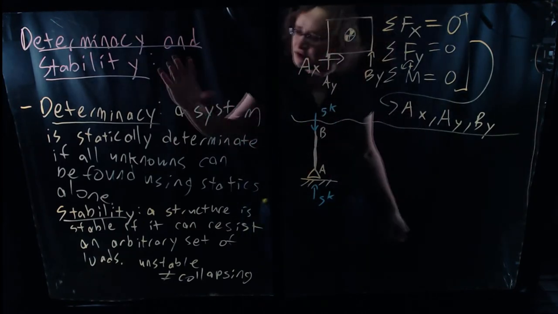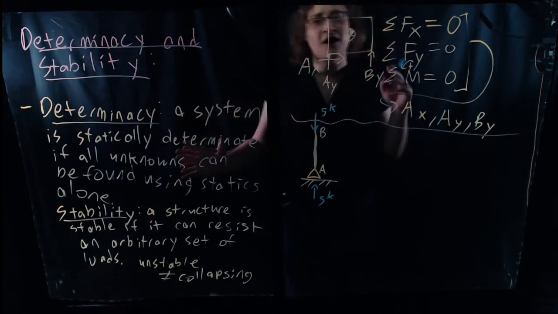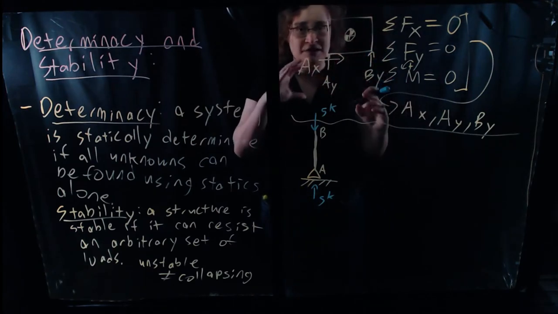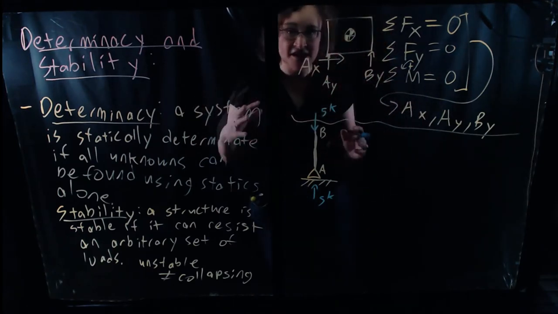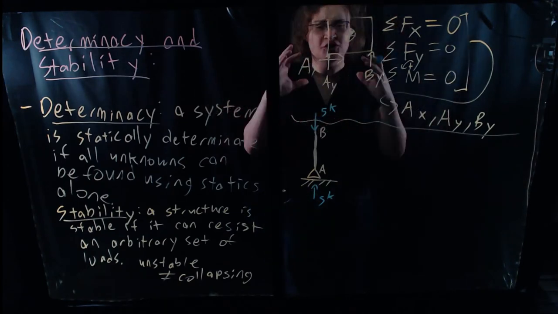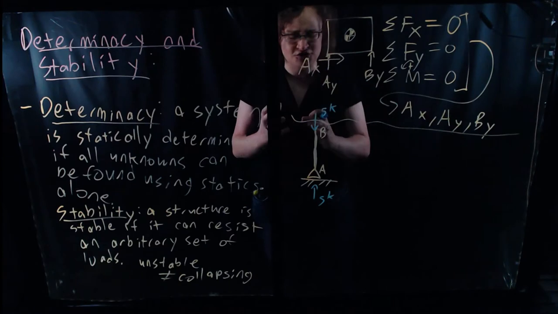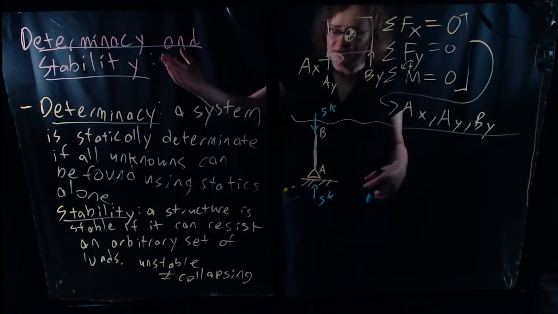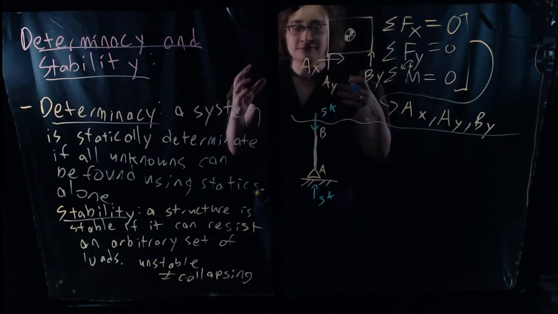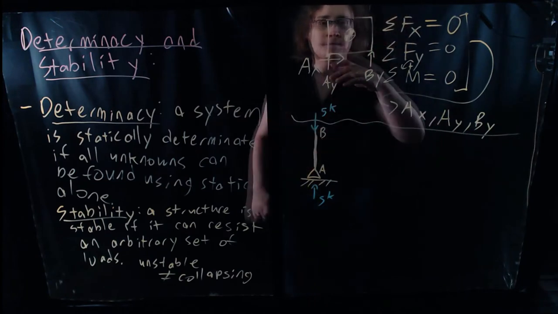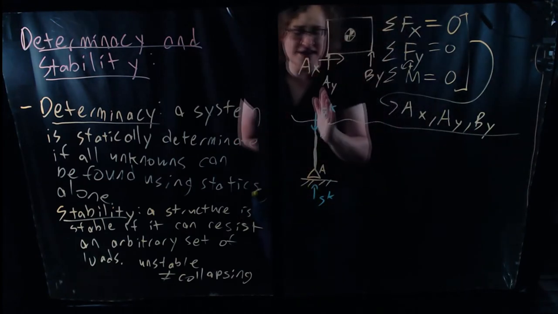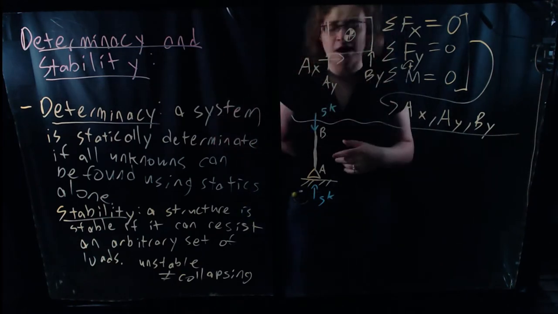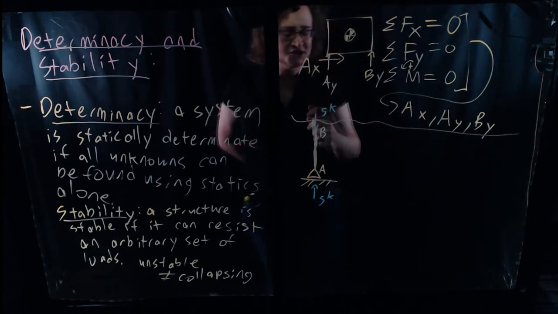Backing up a bit, when I'm talking about determinacy and stability here, we're not talking about whether the structure has the physical strength, ultimate stress, yield stress, etc., to actually resist these loads. We're just determining this from a geometric and structural frame perspective. So something could be perfectly stable and determinate, but if its members are made of silly putty, it would still fall apart. But we are just treating these objects as rigid bodies and investigating the properties and behavior of a frame, treating each element as a rigid body.